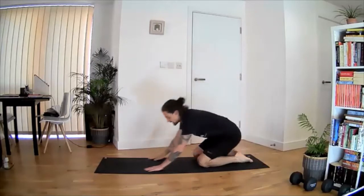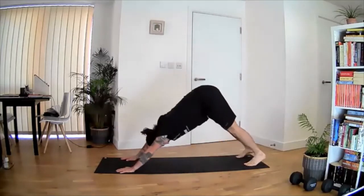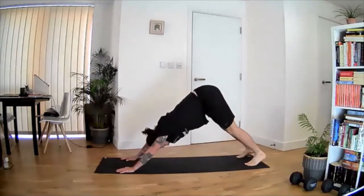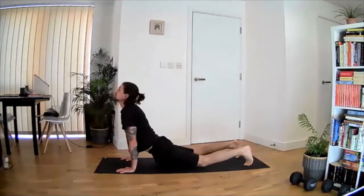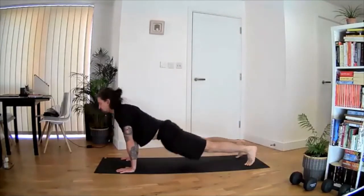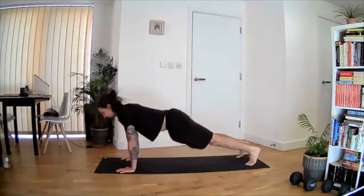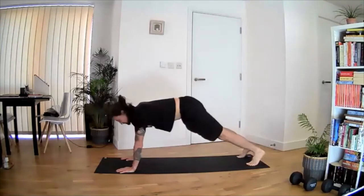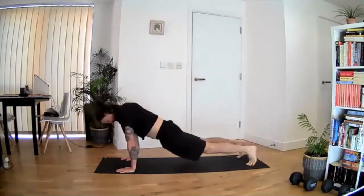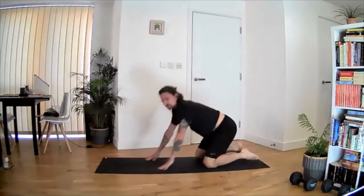Okay, that's great. Okay, from here, we're just going to go back into stretching here and pushing back into the heels. But just constant movement now. Slow, slow, slow. Just moving from one position to the other. And relax it there, lovely.